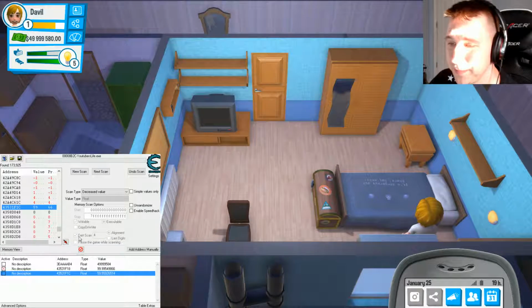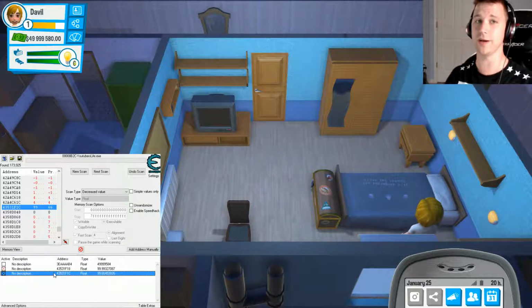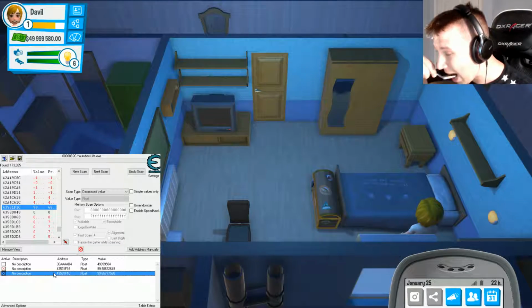I change this to 100, boost up the food. So there we go. So I've now got my two values for energy and my value for money.